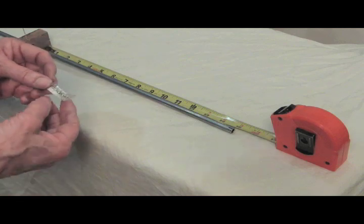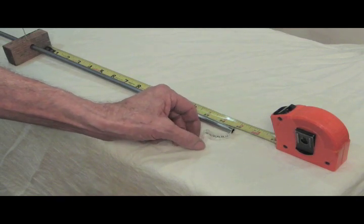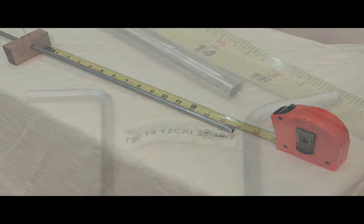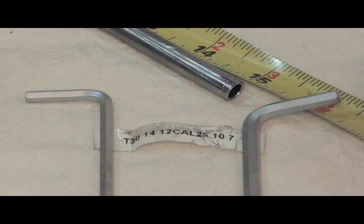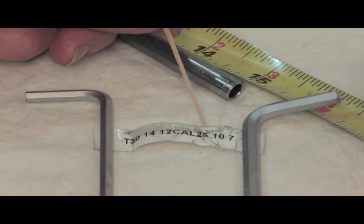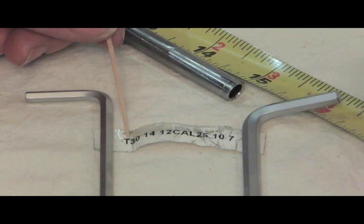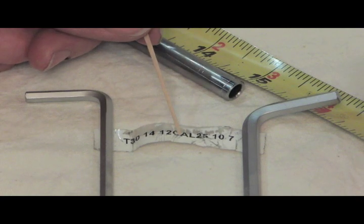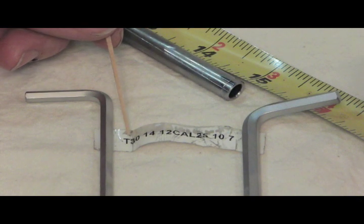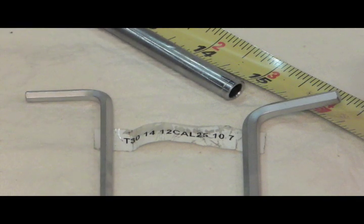Now then, this tag comes inside the barrel, and as you can see, it's kind of beat up taking it in and out. But I'll show you a closer view of what it says. So it says T30, 1412, CAL 25, caliber 25, and then 107. I'm guessing that this says T30 is the twist rate, 25 caliber, and these other numbers I'm not sure, the 1412 and the 107, I'm not sure what they are. But since we did a measurement on this, a 30 to 1 twist is probably what this means on this tag.